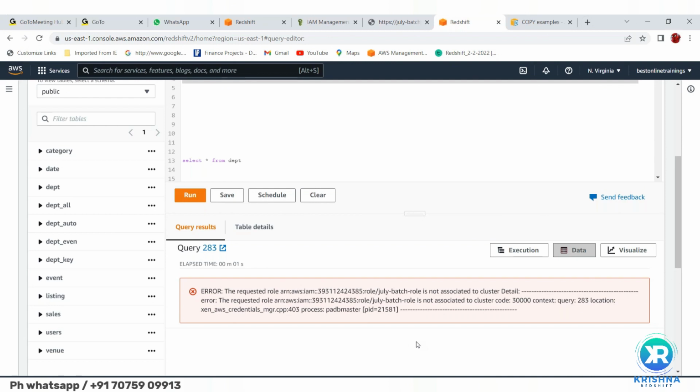In real time also you will get this kind of error. Don't think that this is something special. But you should be intelligent enough to understand what this error is and do the needful. What it is saying is, this Jola batch role is not associated to the cluster.